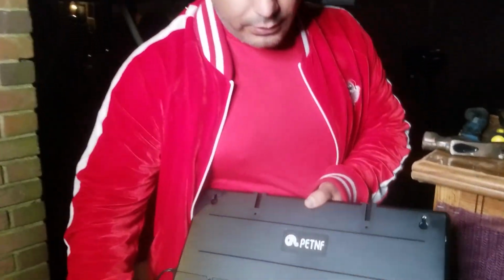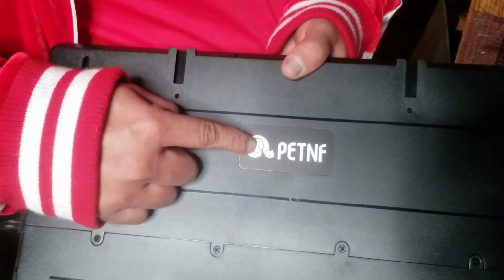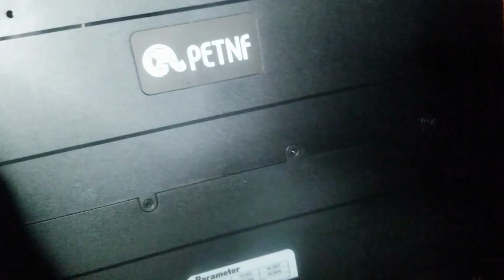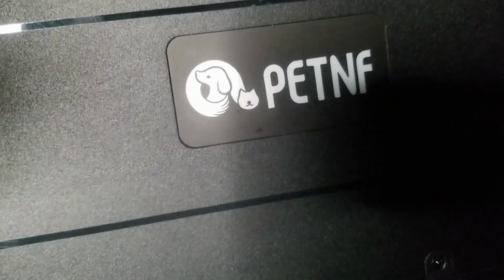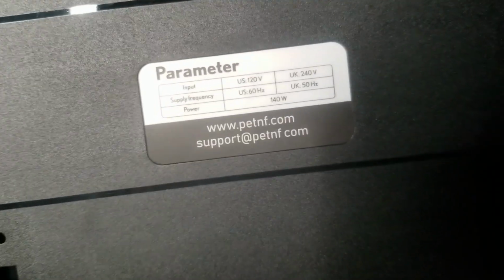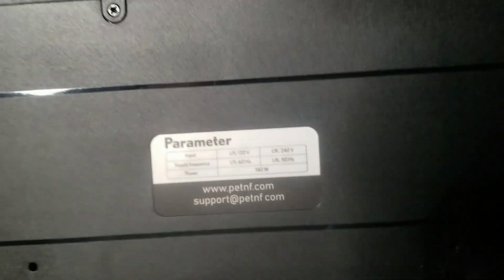She was telling you that's the chicken coop heater that she got planted. It's a 140 watt. Let me show you the brand. It's a PETNF, and I bought it for like $40 from Amazon. 45, yes. And it's free shipping with that.